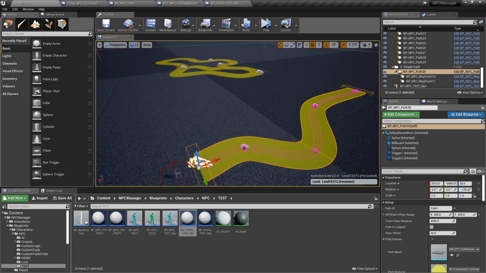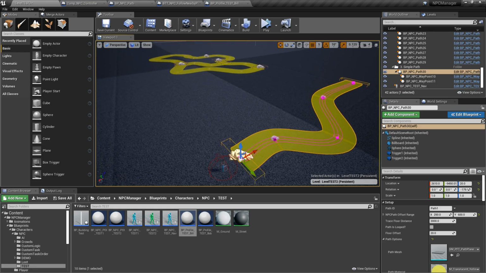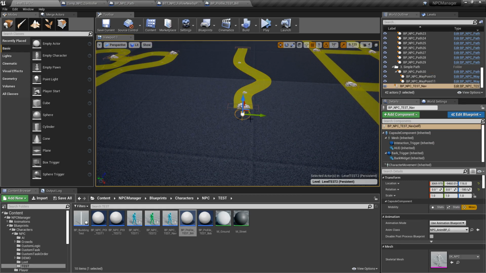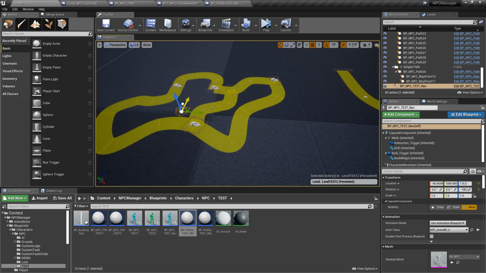So yeah, those are the main things. I also wanted to add connected paths. That's the example that I have here. I'm not going to show you the setup because it does take a little bit of time, but I'm just going to drive this guy here.